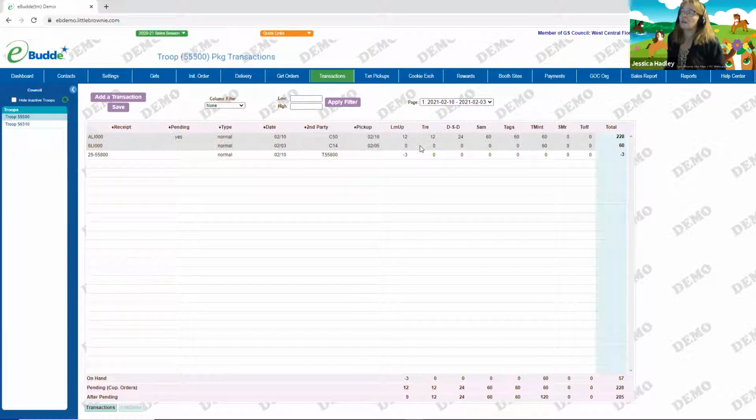So if you ever notice a transfer and it has that T on there, because that's talking about it's a troop, and you go, oh, that's not right, I didn't do a transfer with another troop, then please make sure you contact us so that we can find out from the troop that did that troop to troop transfer who they really intended it for. Did they swap numbers around by mistake, or enter one too many numbers and thought it was the right one? Anything like that can happen. So we do want to make sure if you do have an issue to let us know. So I'm going to just stop right here and see if there's any questions for troop to troop transfers or the cookie exchange.